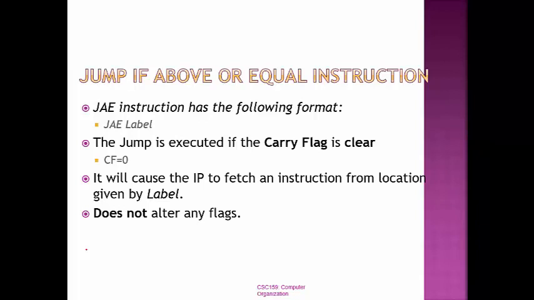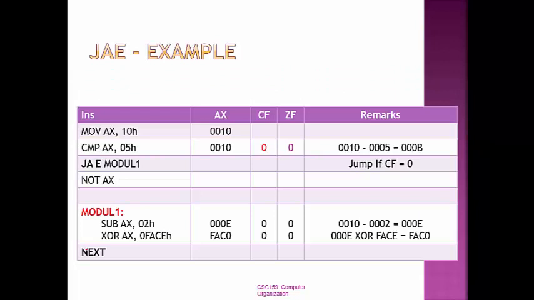We continue with another jump instruction, jump above or equal. The condition is carry flag equals 0. The instruction will jump to the label if the carry flag equals 0. Dia hanya tengok pada carry flag saja. Kalau carry flag equals 0, then dia jump to the instruction. So kita tengok sama juga. Example yang sama macam tadi, cuma kita tukarkan the third instruction ni, instead of JA tadi, kita gunakan jump above or equal.